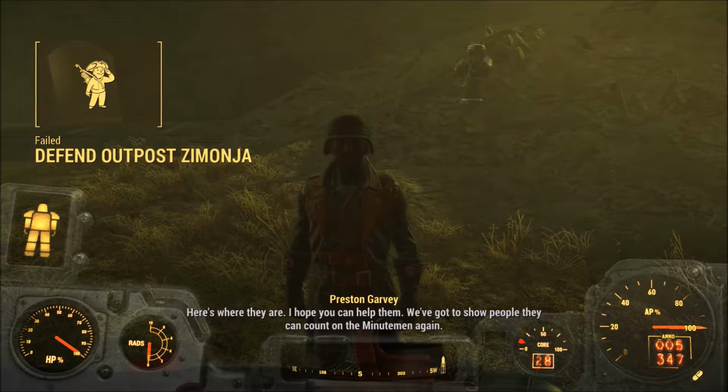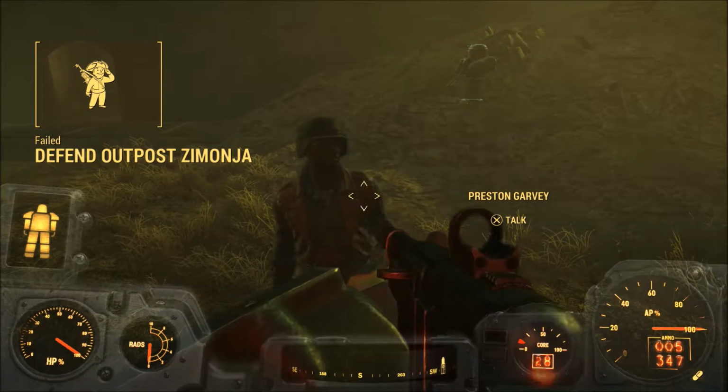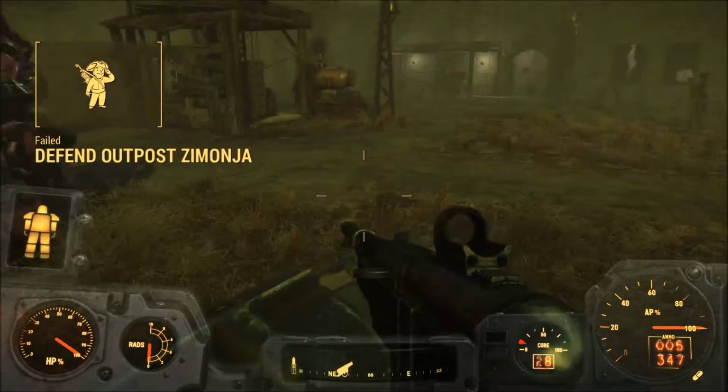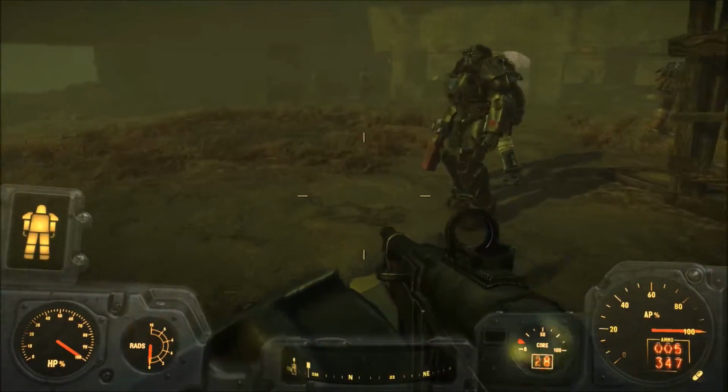We've got to... How did I fail? I just said I completed. What? I'm getting really confused by these rest of missions.